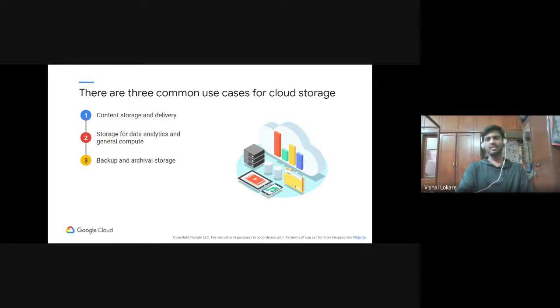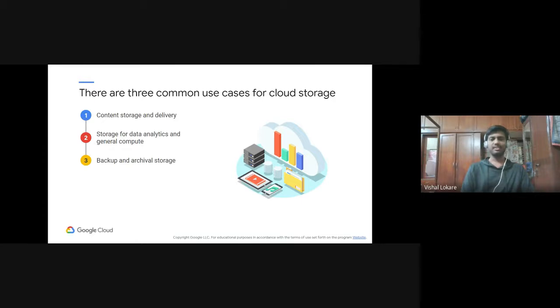When you open Instagram and you see a photo in the app, where does it come from? It comes from the nearest server of Instagram, or whatever backend they use, and that's called content delivery. There are some dedicated servers for that, which are called CDN, Content Delivery Network, and that's their only job. So this is one use case for storage.